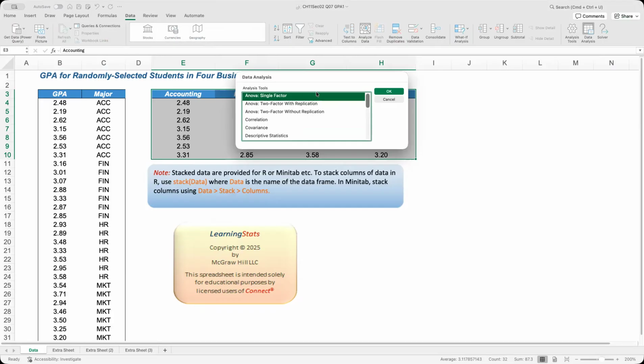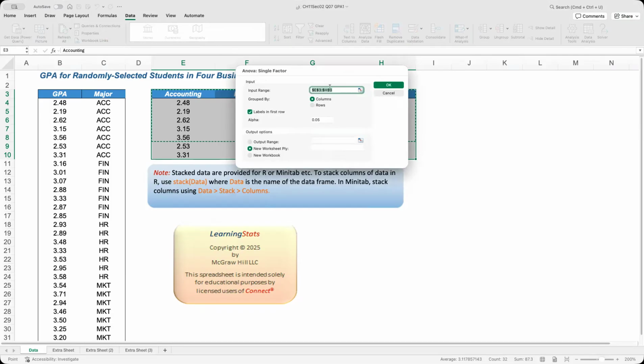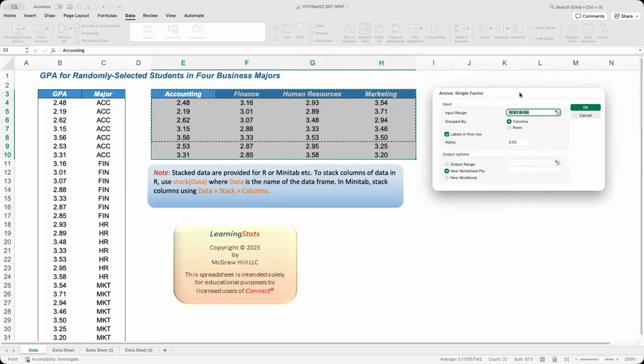I've got my data in columns here. And I highlighted the top row, so I'm going to make sure I click the thing that says labels, so it knows that the labels are in the first row. My alpha is still 5%, 0.05. I'm going to put all the information in a new worksheet. New work page.